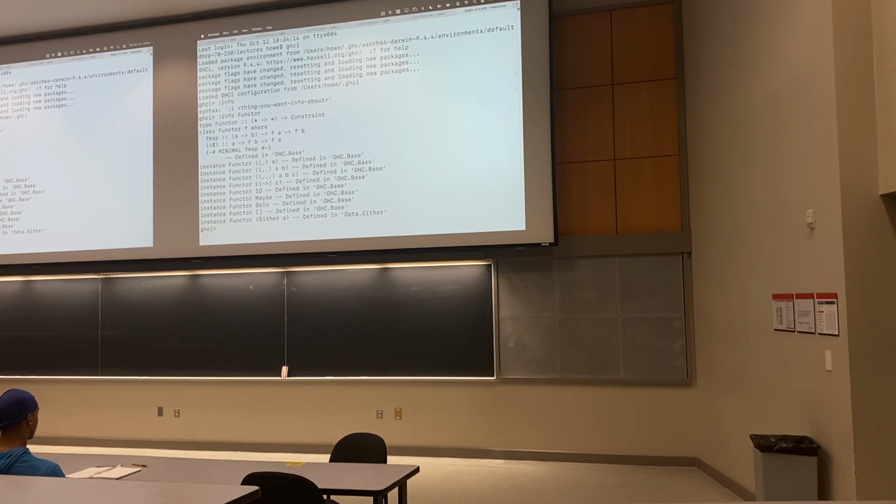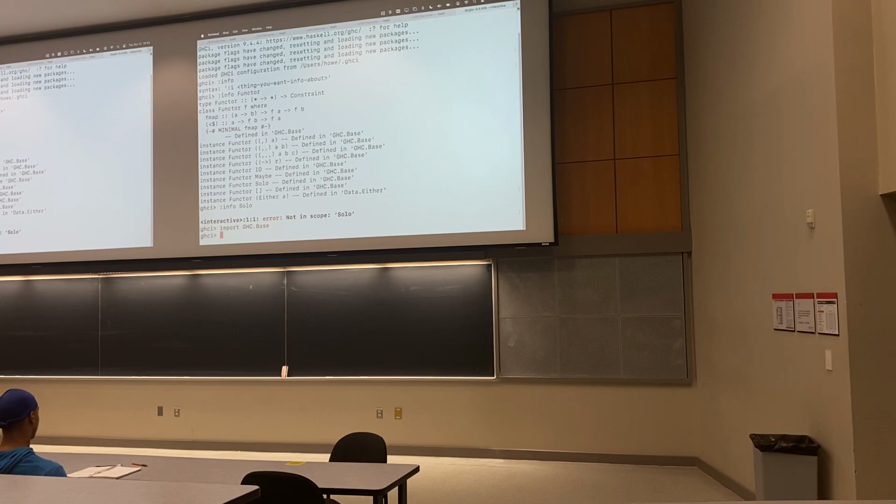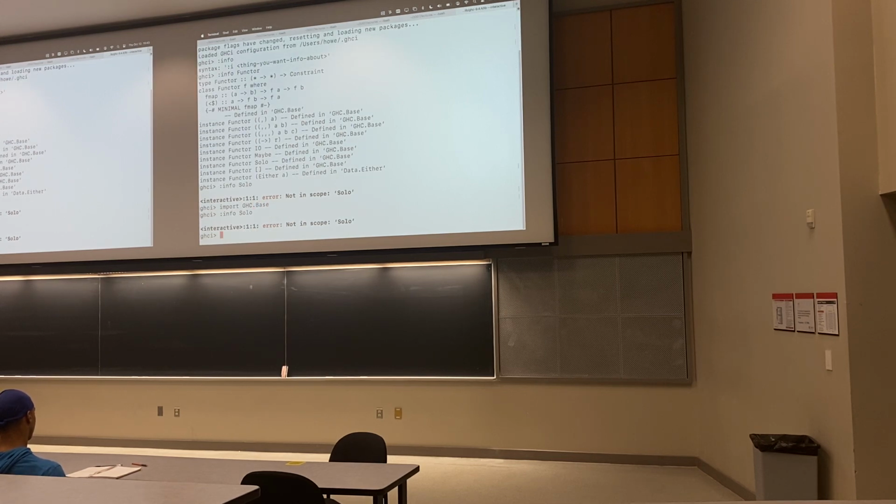And here's an odd one too. I have a slide about this, so let me not say anything more. The solo type, I have no idea what it is. Anybody know what it is? Maybe info will tell us. It's a mysterious sounding type. Oh, what? Not in scope, solo. I get GHC. Nah, come on. All right, I think it will remain a mystery.